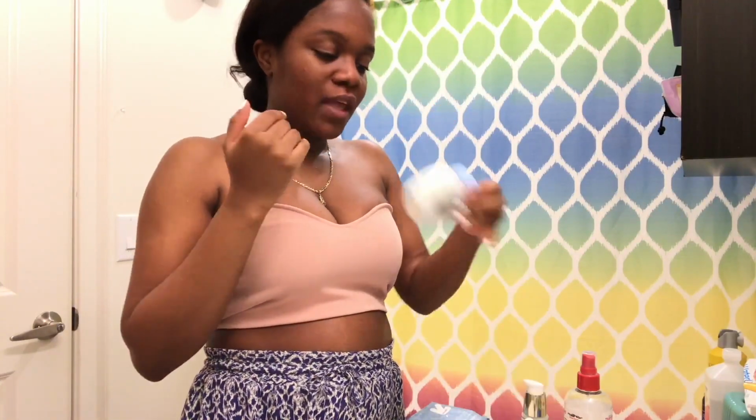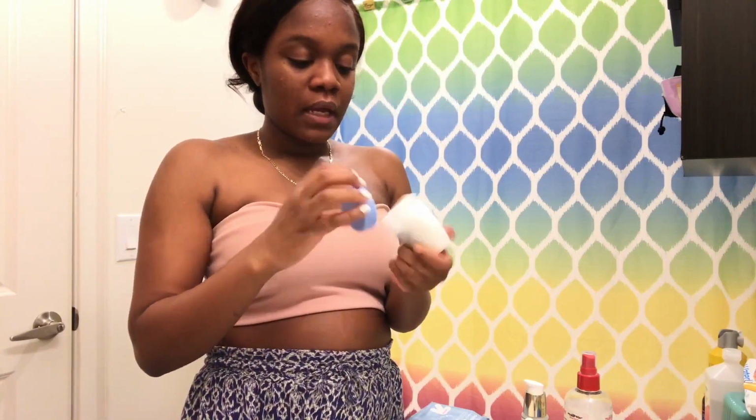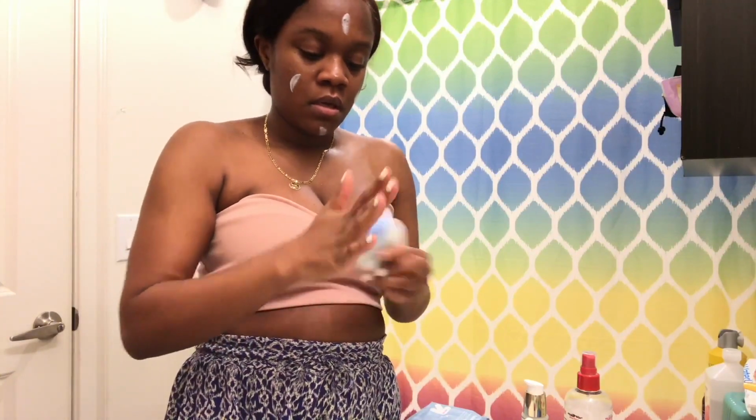But yeah, and then after that, I take my Pond's for dry skin cream. And I don't have dry skin, I have oily skin, but I still use it because I just feel like even though I have oily skin, it's still good to have your skin hydrated at night to help with, since your skin does the most work at nighttime. So I probably look super oily right now, but that's fine.